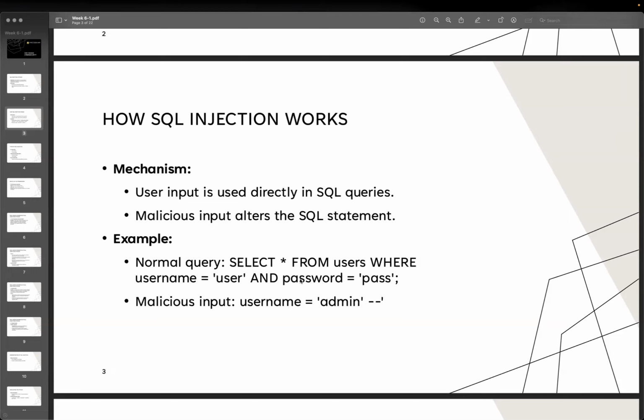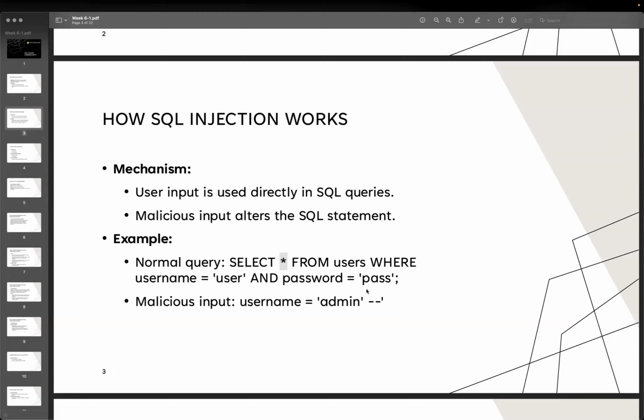Mainly, how does it look? For a normal query, we use SELECT * FROM users WHERE, and give the condition. Assume a login situation, where we pass the username and the password.